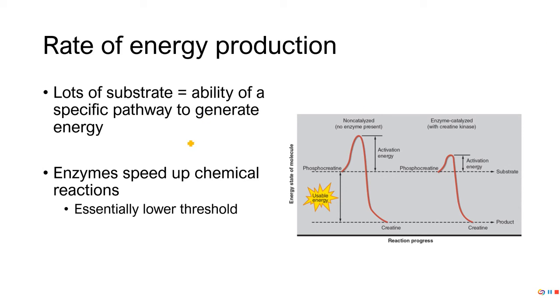And what we mean by that is that for chemical reactions to occur, there has to be energy. Okay, and so what this picture is showing here is that let's say we've got phosphocreatine and we want a reaction to occur. Well, we've got to get up to this point. Okay, it's called activation energy, and we're not going to dive into that, but just think of it as what you need to start the car. Okay, and so we need a relatively large amount, but if we've got creatine kinase, the amount of energy required to start that reaction is reduced. And so you could look here, it's reduced by a third or half or something like that. And so enzymes are important because they make it easier for these reactions to occur and they speed them up.